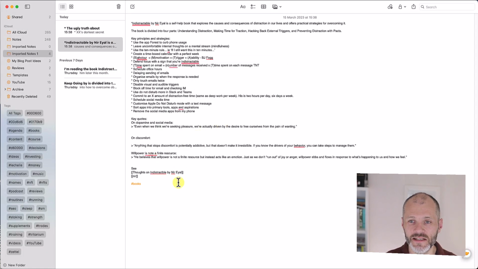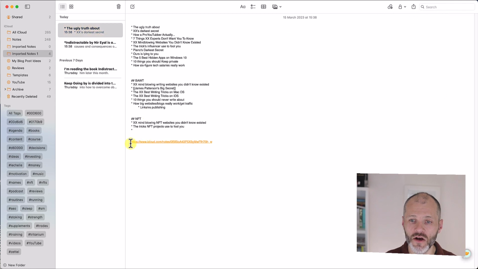That's probably the easiest way to do it, but it's a little bit cumbersome to be pressing this button every single time. If you are going to go down that road, then of course you can just hyperlink some text. So I'm going to select the text, press Command K, and then paste in the link in question. If you do want to use Apple Notes for some contextual internal linking, these are the steps that you will need to go through.